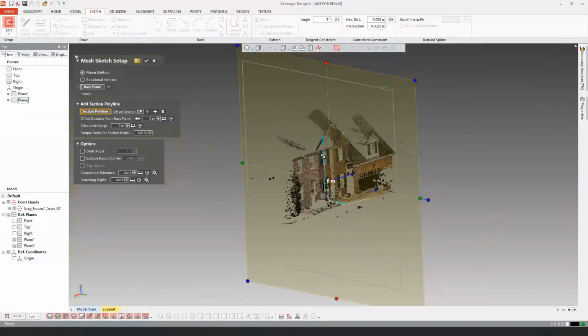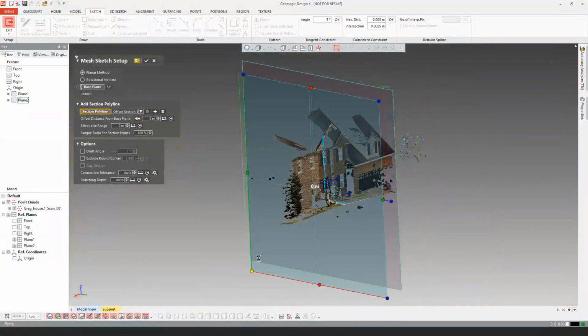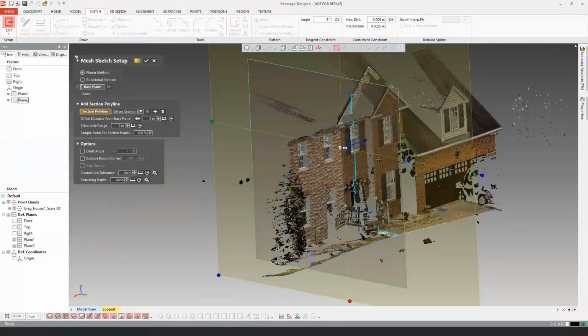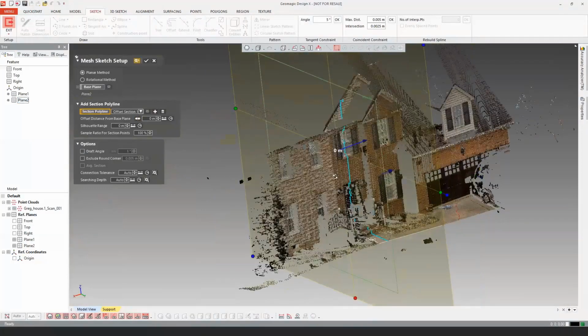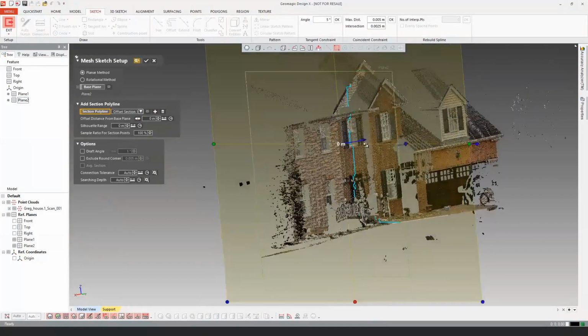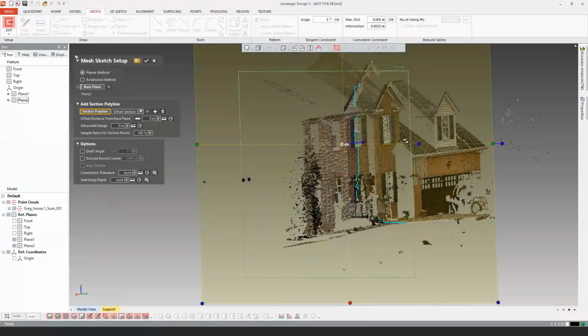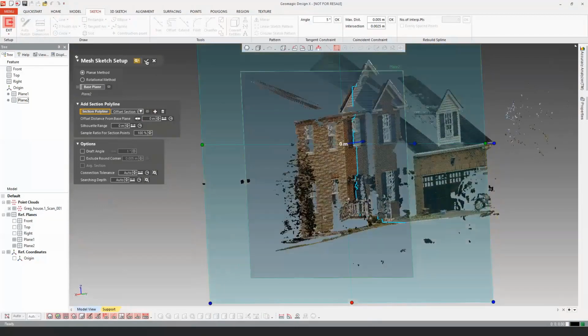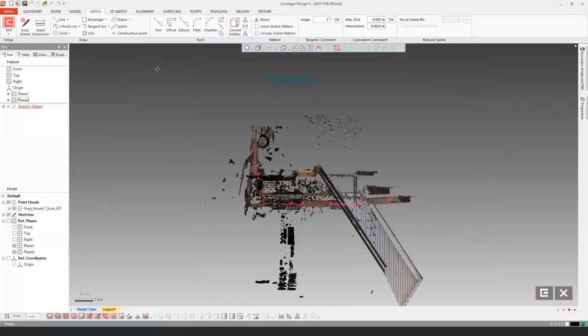So again, it's just adding utility to the fact that as we mesh, we can definitely use that to extract some more things out for different types of geometry. But often you just want to come in and grab some reference points, or make some reference geometry, or maybe even pull out the face plane of this house.